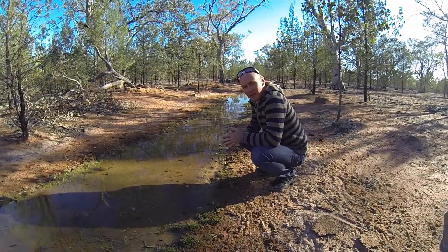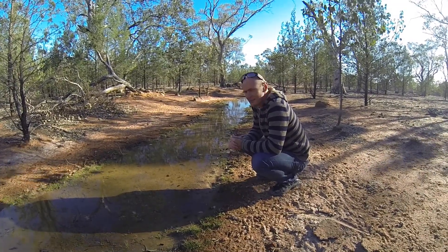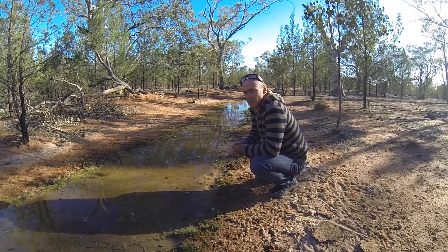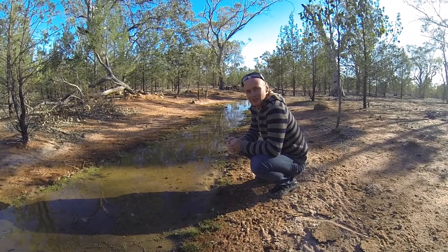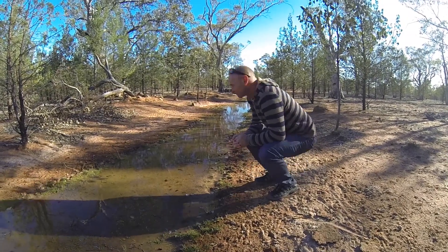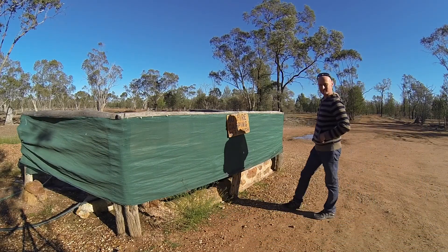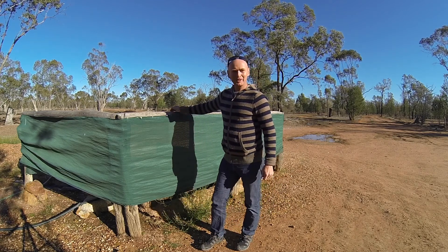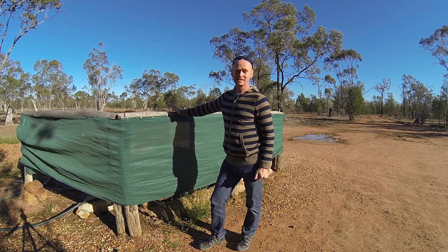So this is a little bit of a secret about where we're going. This little trickle of water that's in the middle of nowhere dries to the bone — it hasn't rained for quite a few months — and this is what we're going to see with the source of this. Just behind this is one of the bush's best kept secrets.